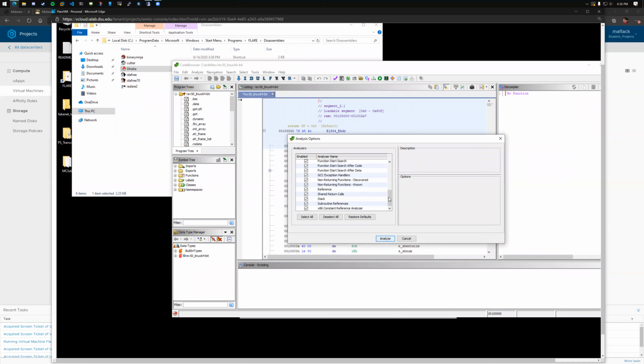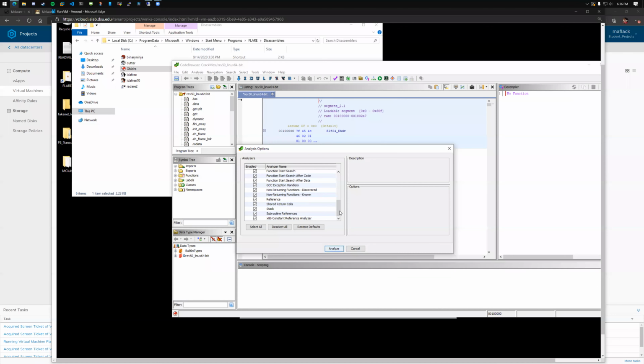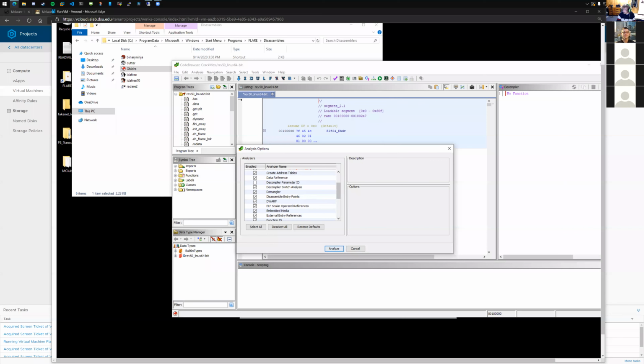Yeah, is that a little better? Yep. Okay. Or you can maybe even zoom in all the way to the Ghidra. Oh, sure. Or what you have there is fine.